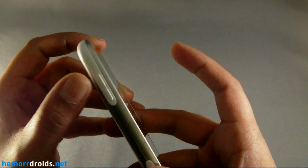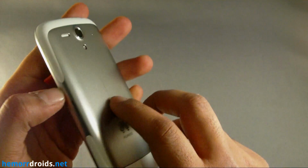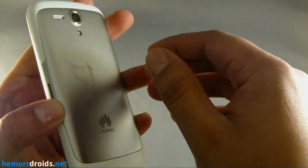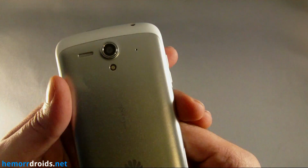So on the left here, it looks like you've got the volume rocker. On the top, you've got the power button and the 3.5mm headphone jack. On the right, it's pretty flush, apart from this little slot to open the back cover up with. And on the back, you've got a 5-megapixel camera with a single LED flash. I believe it records video in VGA.